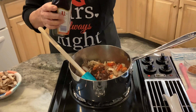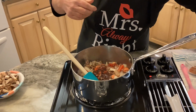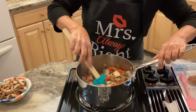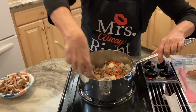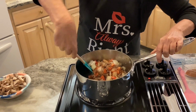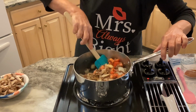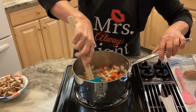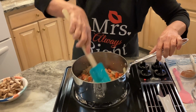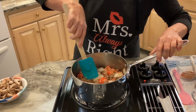And I use this in my meatloaves too. I love it. It gives it amazing flavor. So at this point, stir that in here too. Get that hamburger coated with that beautiful sauce. This is a very quick soup, by the way, too. I've made this when I've come home from work, and within an hour, or even less, the soup is ready. Doesn't take long at all.